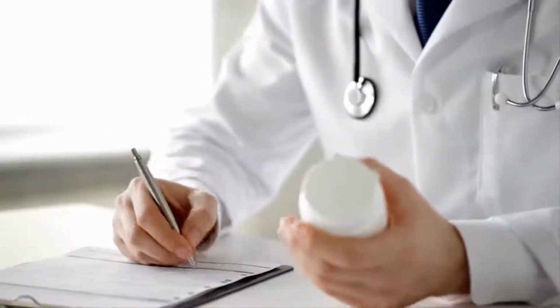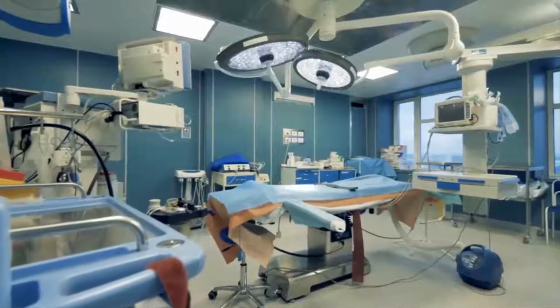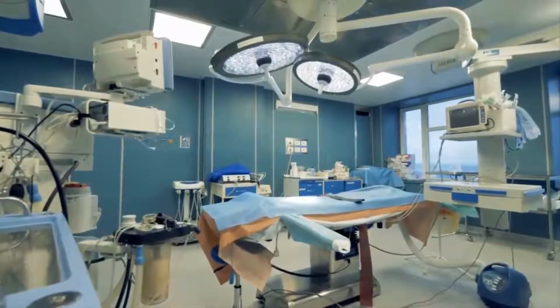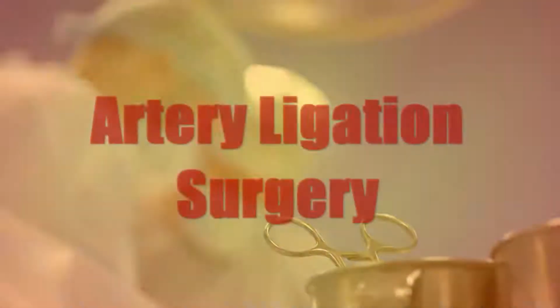There is a good chance that you will experience some form of pain afterwards, but you should be able to return home the same day. Things should start to heal within 2 to 4 weeks, but can occasionally take up to 6 weeks. During this time, you will probably need to take painkillers, such as paracetamol. This type of surgery is successful, but there is a 1 in 20 chance that the hemorrhoids will return. This is however far lower than non-surgical treatment.